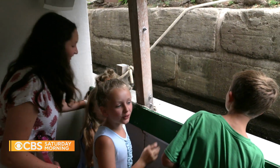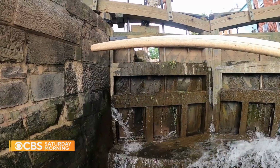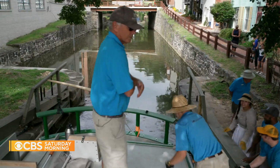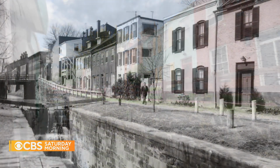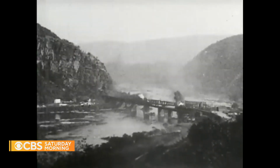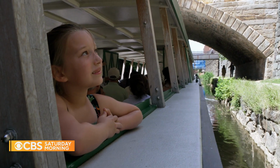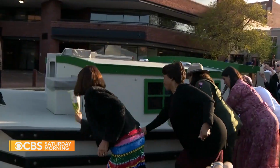You guys, we're so far down. The canal locks boats between heavy gates before deckhands change the water level, floating the boat from one lock to the next and allowing barges to move through elevations. All right, let's go. As it passes the historic Georgetown neighborhood, the boat retraces a chapter of American history defined by both the promise of westward expansion and gritty perseverance. This waterway helped modernize life for generations in the mid-Atlantic by providing a path for essential goods like coal.